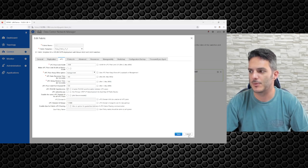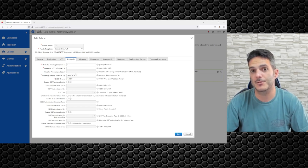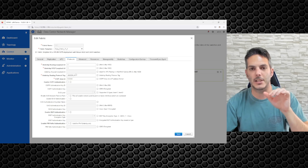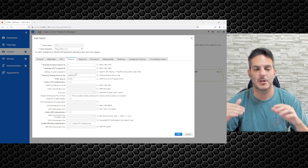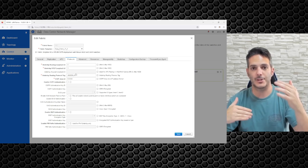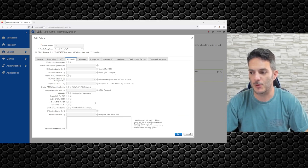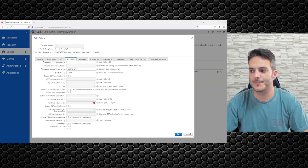If I go over here to the protocols, you obviously have all the variables that you need to apply to your fabric. So it's going to be underlay routing protocol, the interfaces, the loopback addresses, your overlay connectivity with BGP, all the variables you need to implement on your fabric in order for your spines and leaf switches to be able to talk to each other are all done through here. And if you scroll down through, there's a lot of flexibility that comes into play with how this all works.